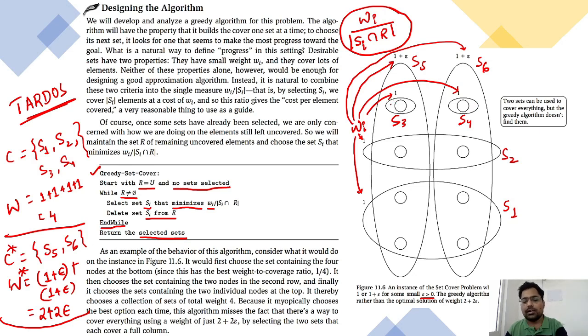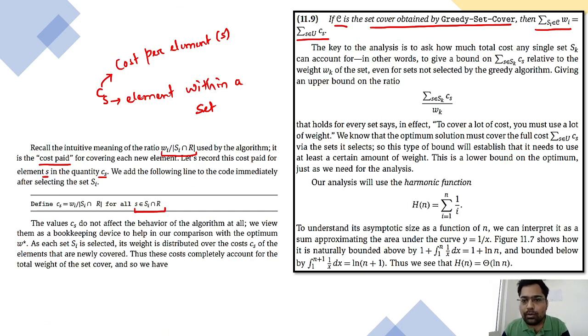So if you want to check, if I am increasing the cost by adding one more element, whether it is focusing on the load or the weight assigned to each element or not, this is what the mathematical formula is written as. It represents that to cover a lot of elements, you must use a lot of weight. Each element comprises a certain cost. If you are adding one more element during the set cover, definitely you are increasing its weight.